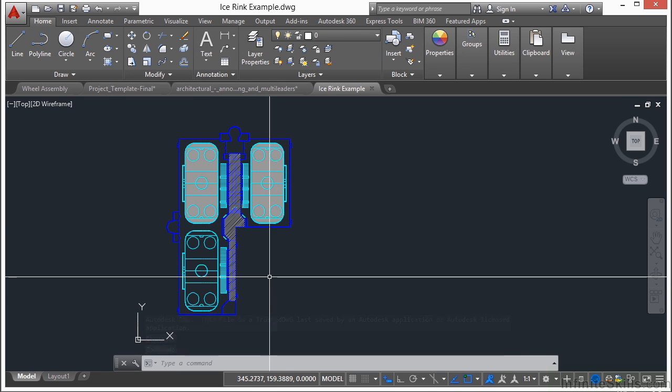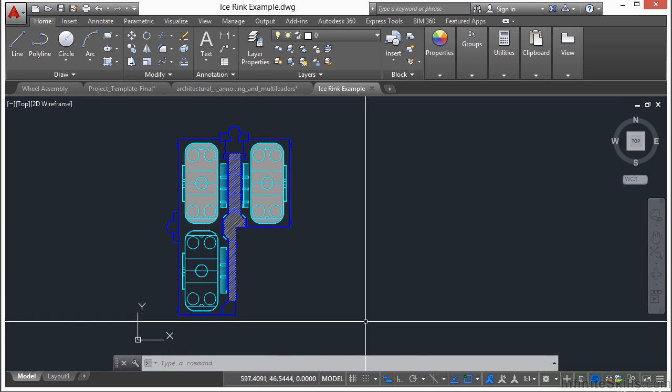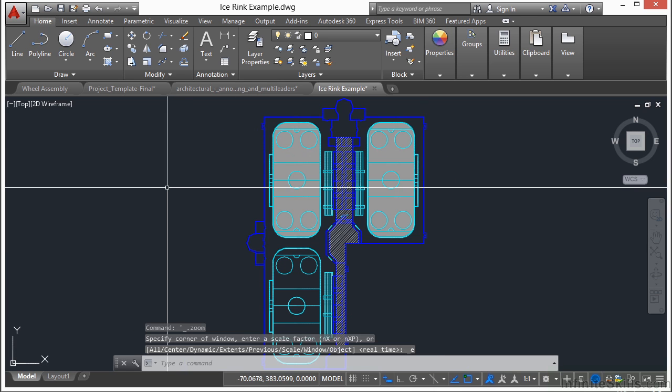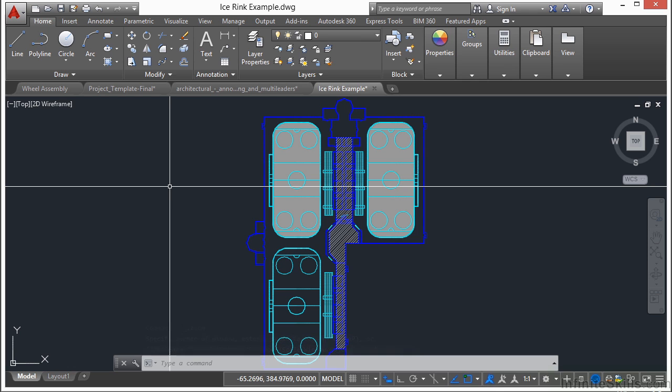There are many ways to work in AutoCAD and to draw, and we'll explore as many of them as we can. These are but a few of the topics that we will cover in this series, and we will go into great detail for each one. With the training that you get from this video, you will be able to make highly organized two-dimensional drawings in AutoCAD. Good luck, and let's get started.